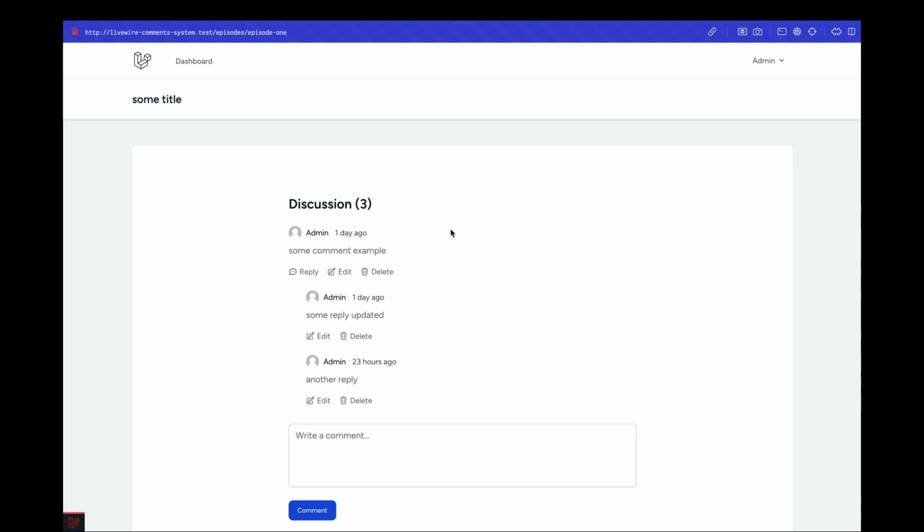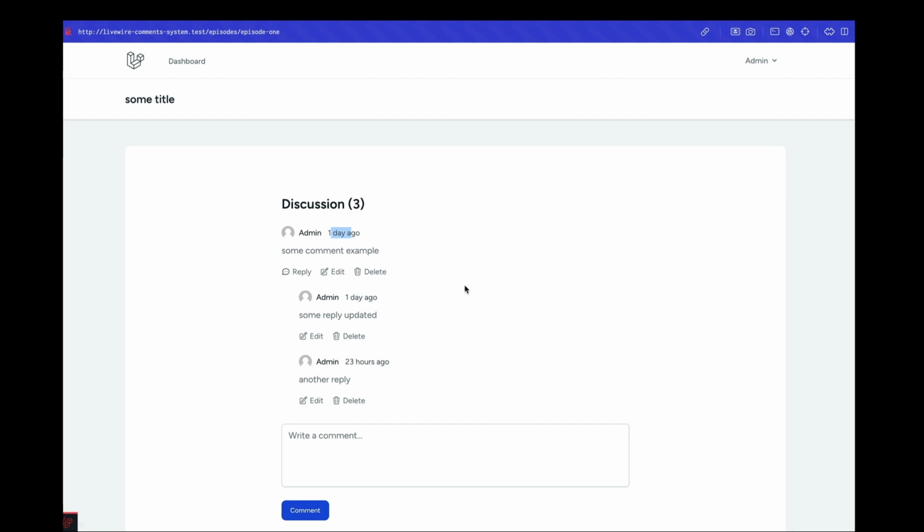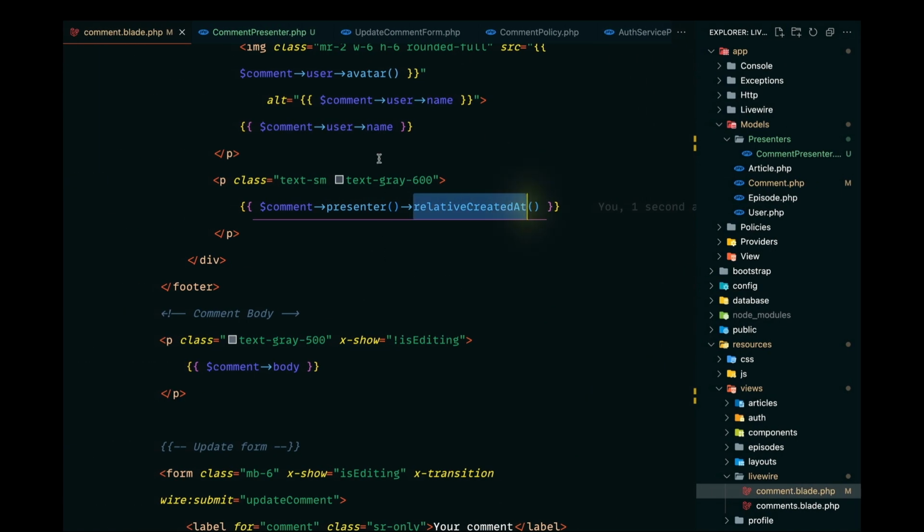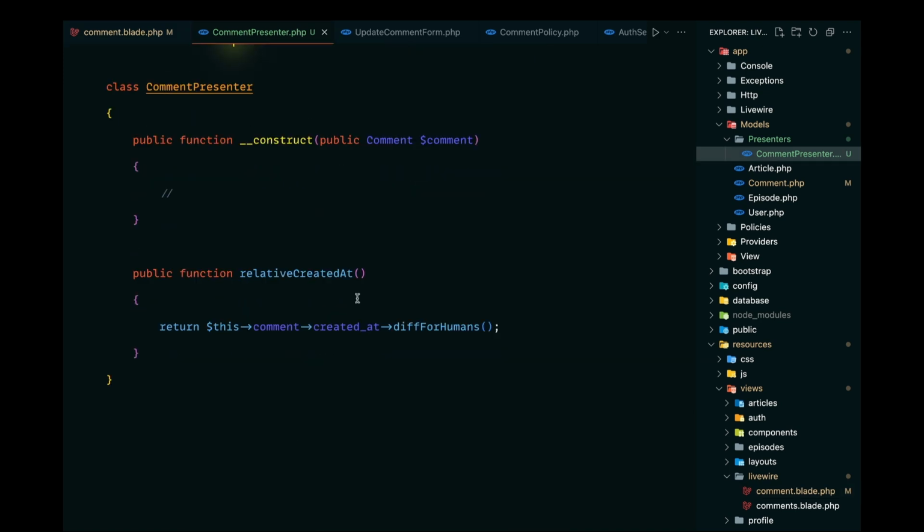Okay, so let's reload, and this should not have any changes because we just implemented the same thing but in a different way. And you can implement this for other use cases like displaying the avatar, which might need some calculations based on our use cases.